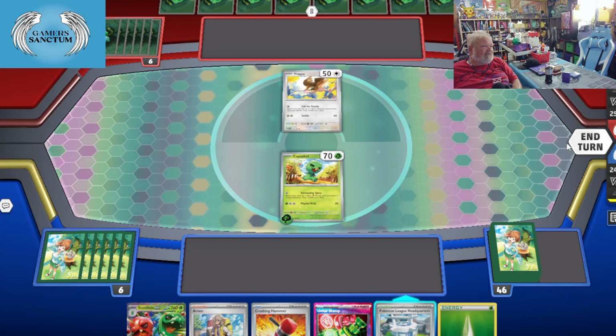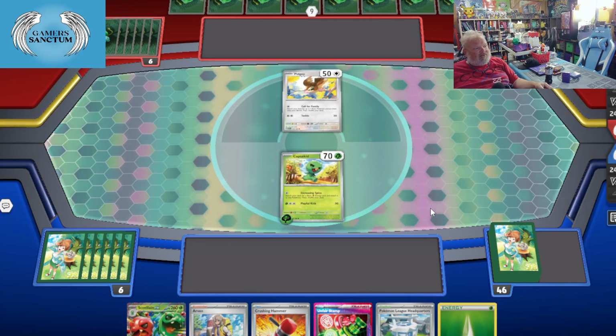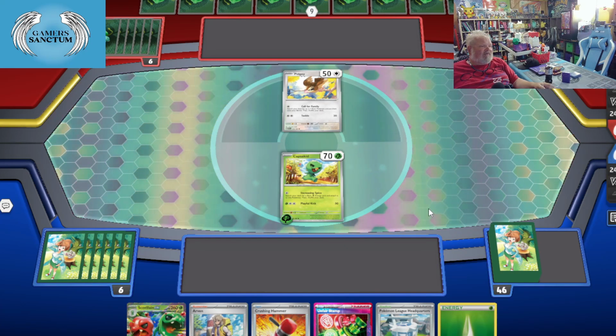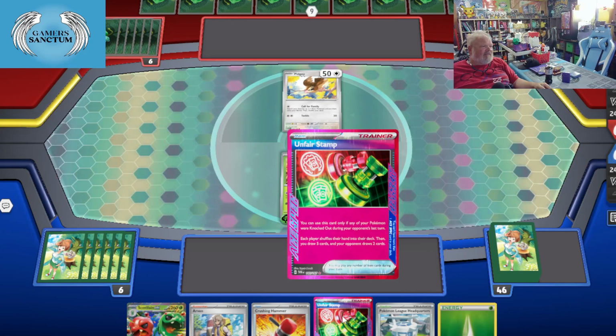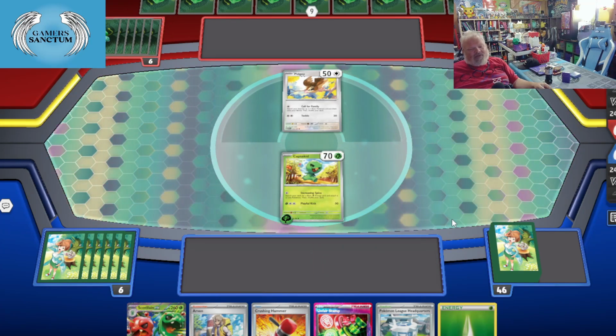I doubt they're going to go off turn two or turn one. So we're going to be going to town turn two here. We don't have any other guys, though, so we're going to be kind of hurting. Love this Unfair Stamp, but man, it's tough to use when you've only got one guy and it's in your opening hand.